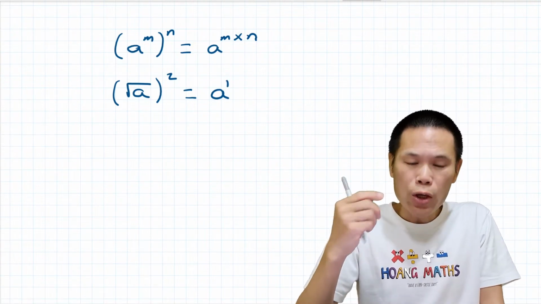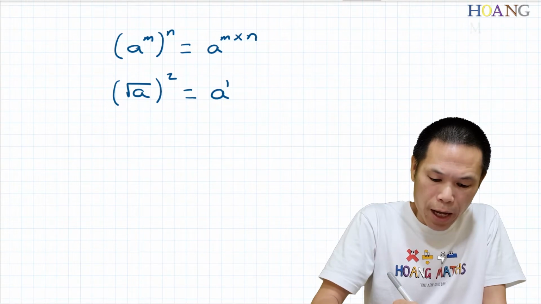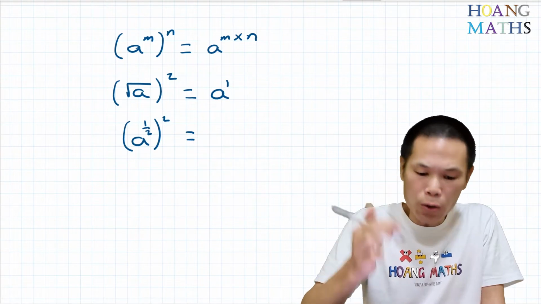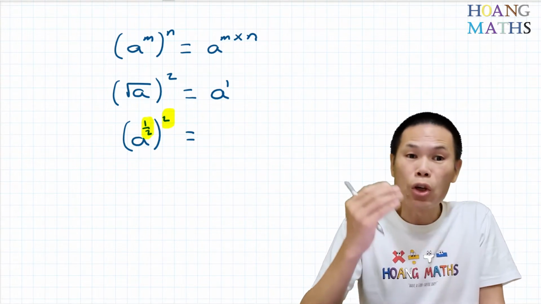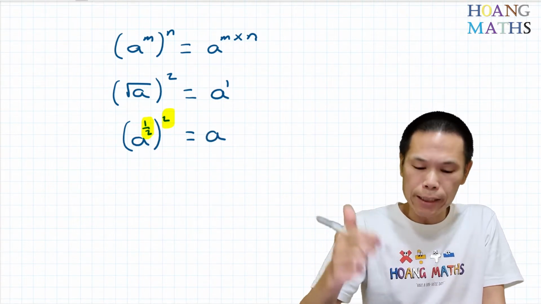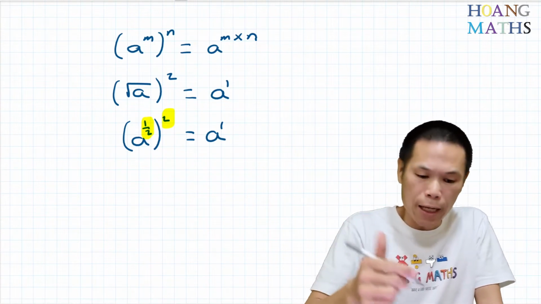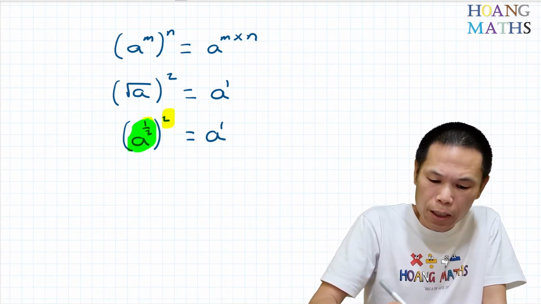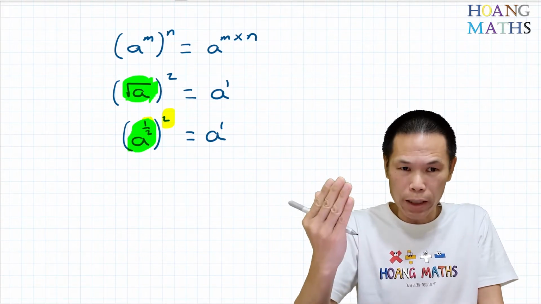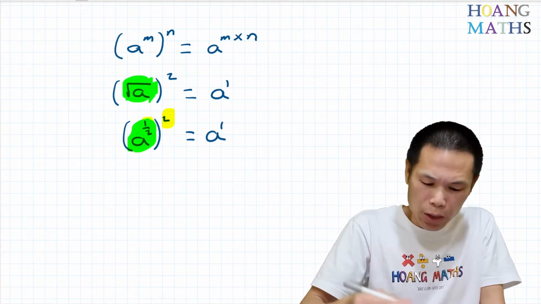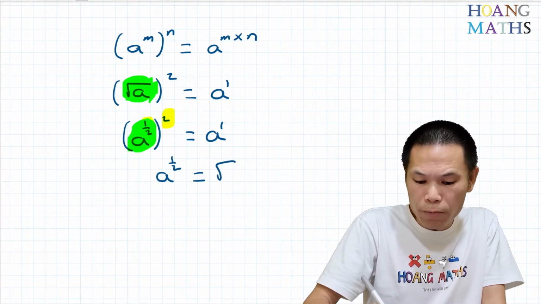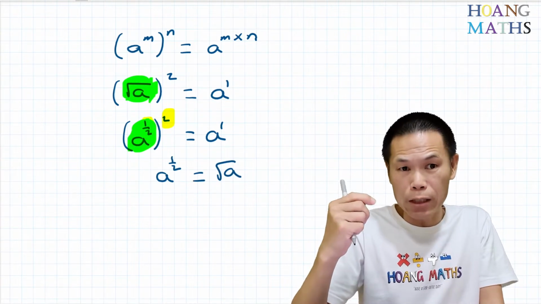Now from the index law, we also know that if we have x to the power of a half and then we square it, from the index law we multiply the half by 2. So half times 2 is 1. So this is also equal to x. And don't forget, x is x to the power of 1. So this means that x to the power of a half, squared, gives me x to the power of 1, and the square root of x, squared, is also x to the power of 1. So this means that they are equal. In other words, x to the power of a half is the square root of x, or the square root of x is x to the power of a half.